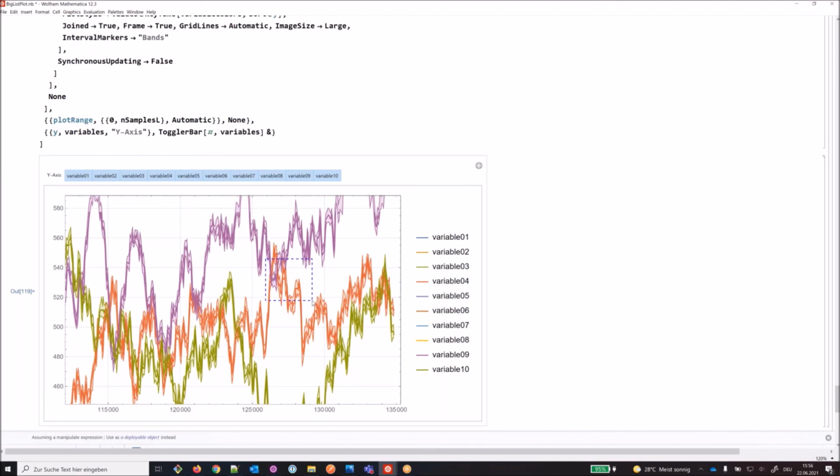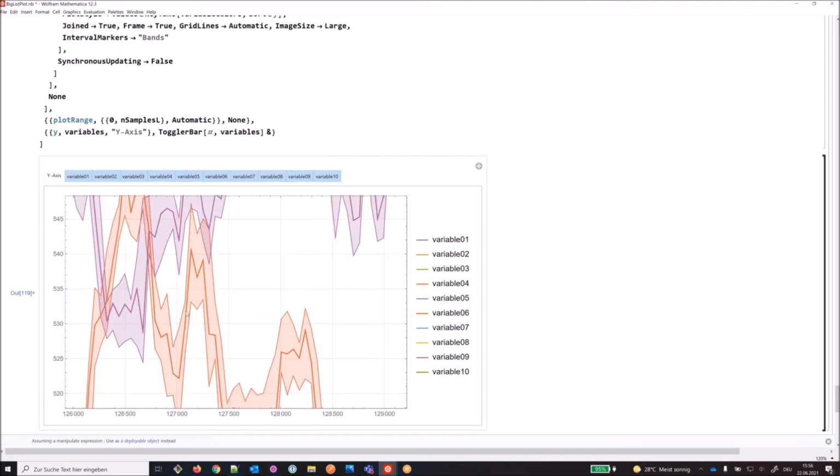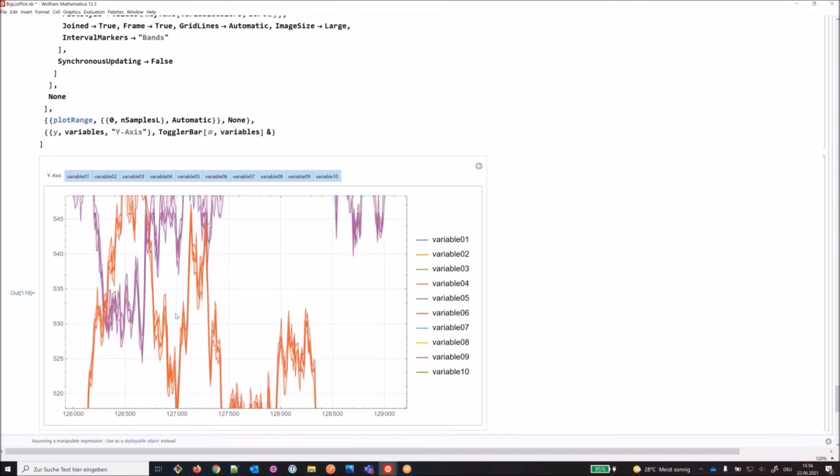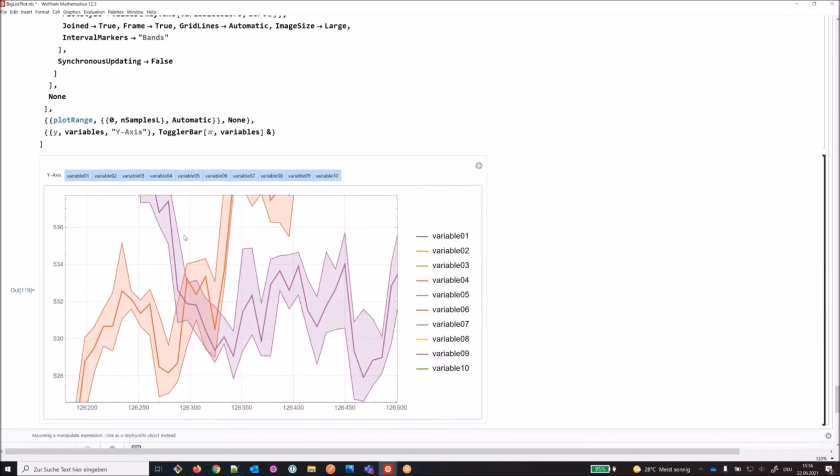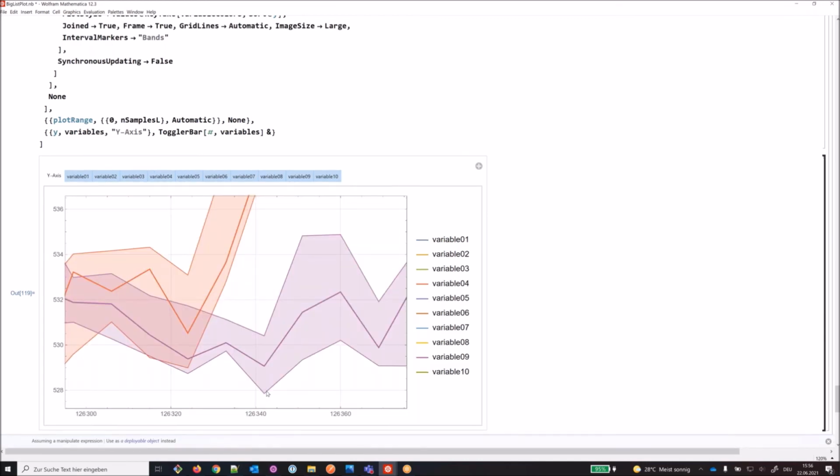And if you zoom into the data deep enough, you will finally see the original data series without error bands.